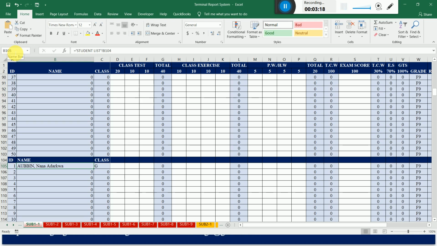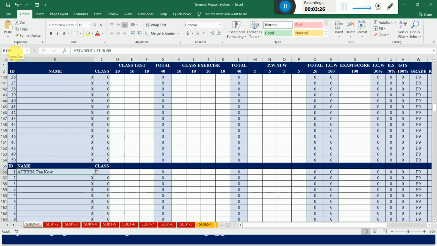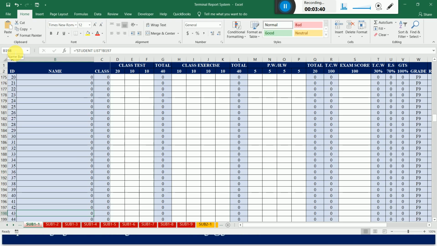Then I move on to the next class, which is S2. So B156. Then I go to my next class, which is S3.